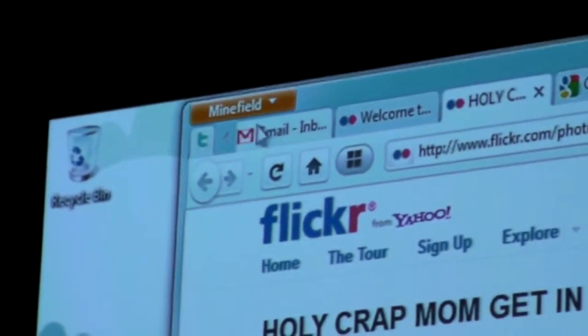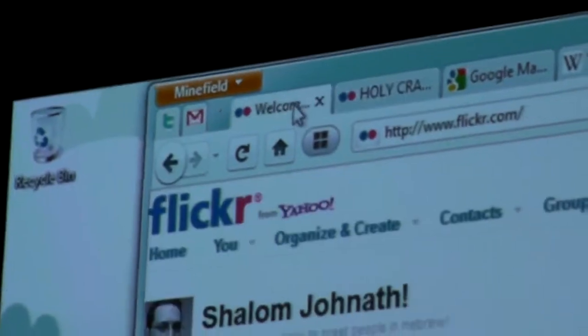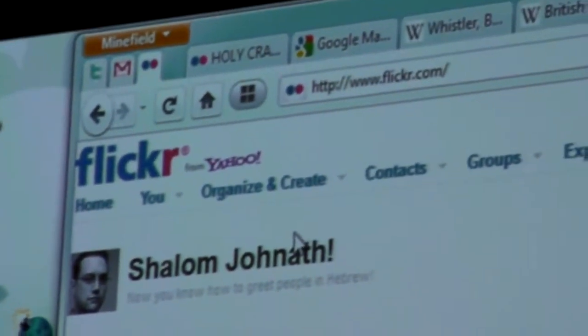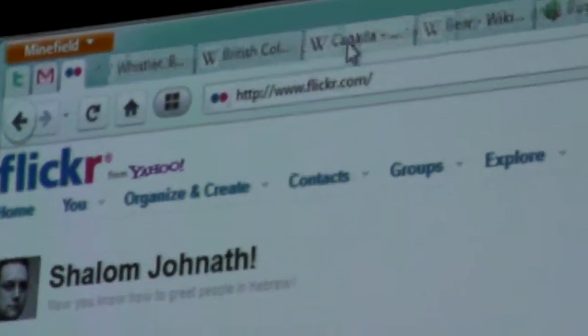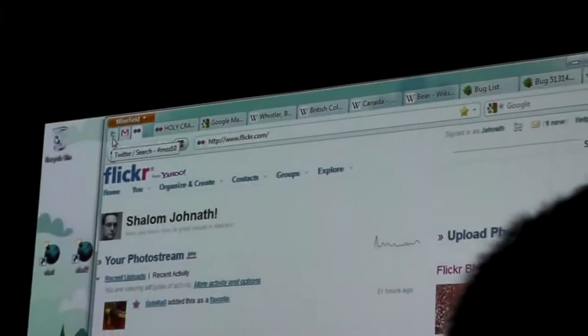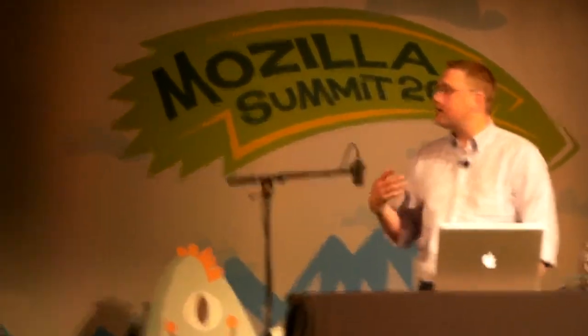And when you do that, it pops over to the left-hand edge of the tab strip. It loses all the text that you really don't need because you know what Gmail is from the icon. And I can do this with the ones that I live in every day. And the nice thing is you'll notice too that I've got this tab overflow here, but my app tabs never go away. So anytime you want, you can tell the browser, this is something I come back to a lot, this is something I need to have at hand. Convert it to an app tab, shove it over to the left-hand side, make it easy for me to get back to it.